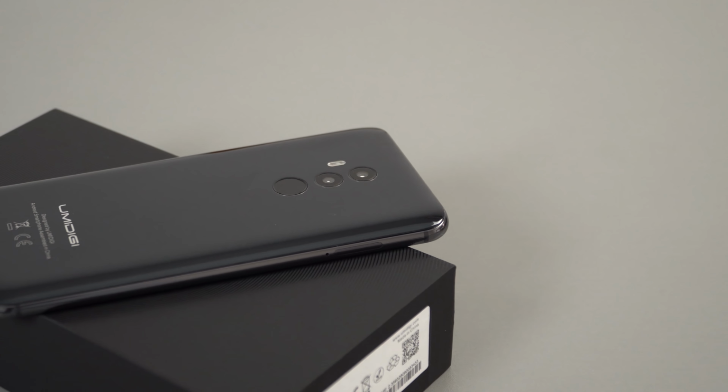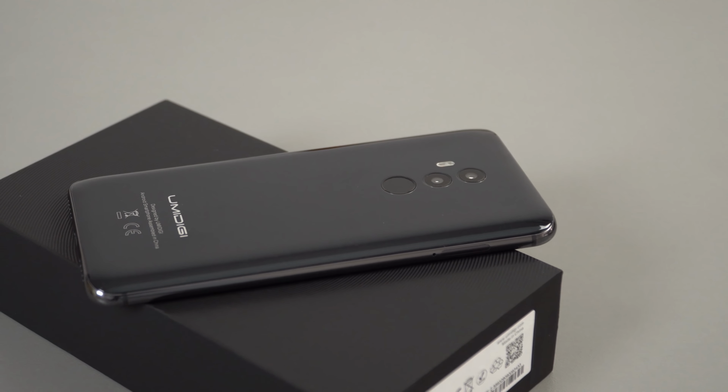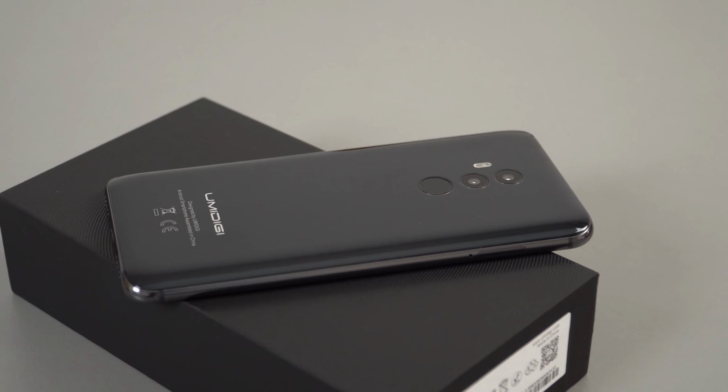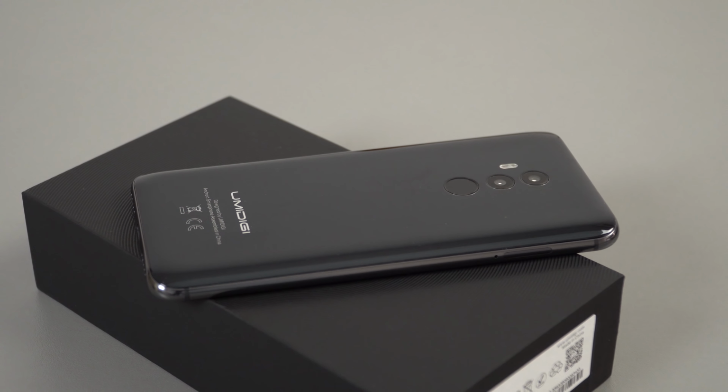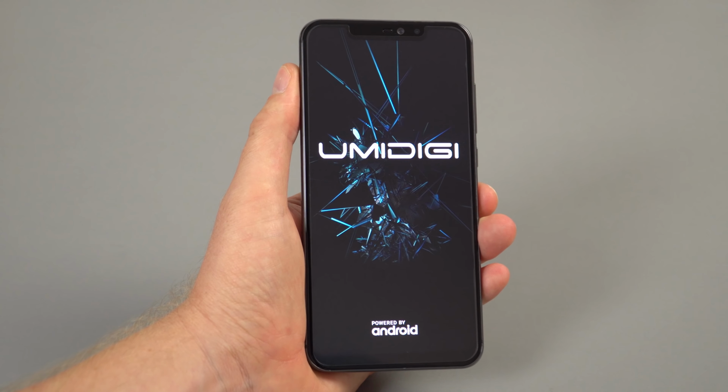So the build quality for a $250 US phone, I feel is good. It's very good. It feels nice in hand. The weight isn't too bad, and neither is really the thickness. Time to power it up now, and we'll take a look at that display.